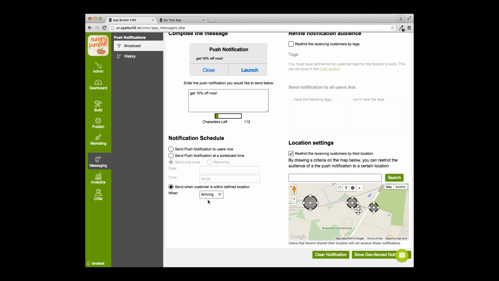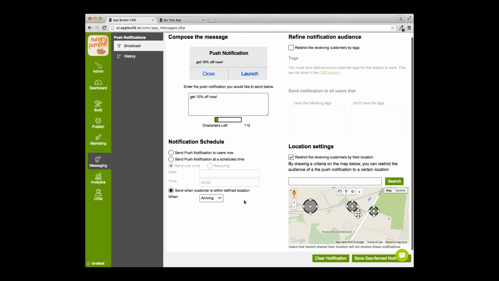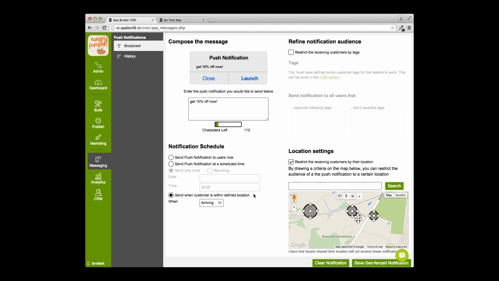And again, as an alternative, you could choose to geofence your own area and send a push notification, thanks for visiting, when you're leaving an area. So again, this is obviously not a completely brand new function, but it's something we've added recently. But what this does show is how all of these fit together.